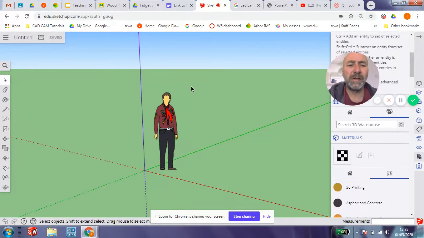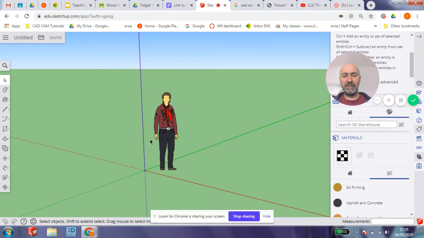Okay, so what I'm going to do today is just give you a brief demo of drawing the two bits of wood that you are going to make your media storage out of. It's going to be two bits of wood. I've got the dimensions written down here, so I'm going to draw some accurate bits of wood for you to see.